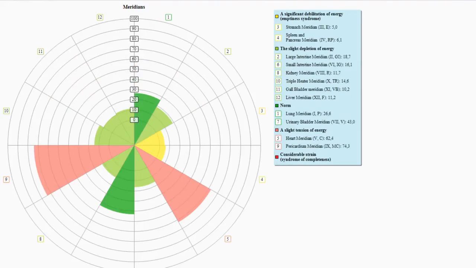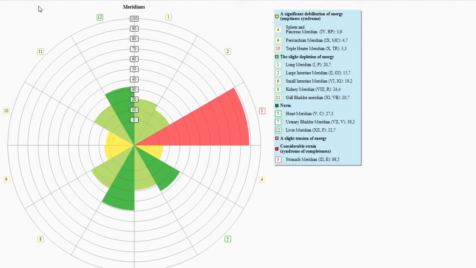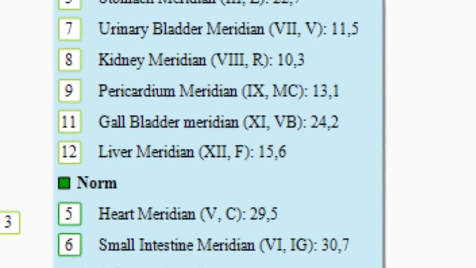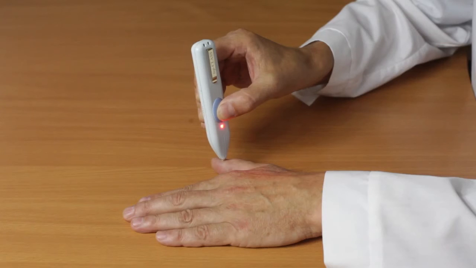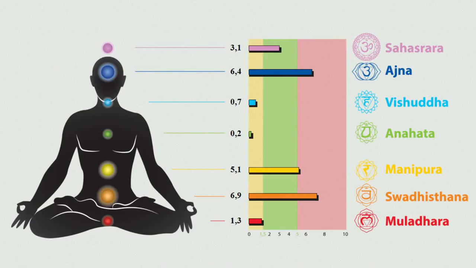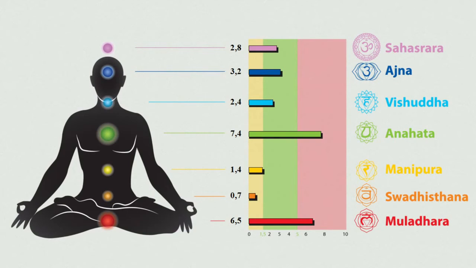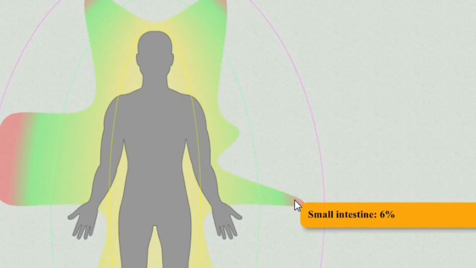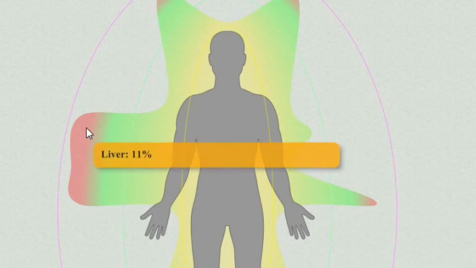It is used for monitoring the energy of the 12 main meridians. It will be most useful for reflexologists and acupuncturists to help them find the proper locations where the energy is blocked. By the way, our company manufactures a compact device for laser acupuncture therapy. The laser effect on acupoints is clearly seen in this tab. The next module is Bioenergy. First of all, it will be useful for people who practice Eastern spiritual practices such as yoga, as well as for specialists who use psychotherapeutic approaches in treatment.